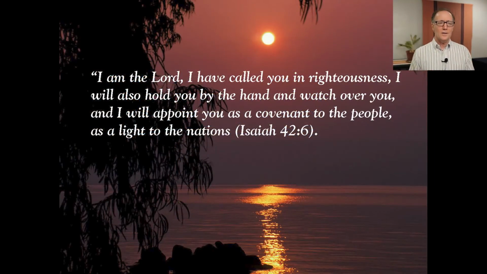Isaiah 42:6 says, "I am the Lord, I have called you in righteousness. I will also hold you by the hand and watch over you. I will appoint you as a covenant to the people, as a light to the nations." So we see God wanted Israel to be a light to the nations.